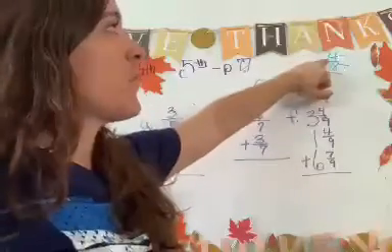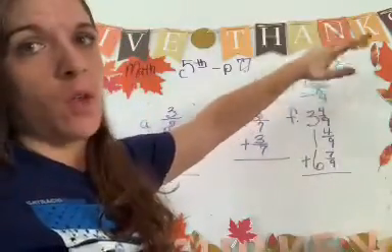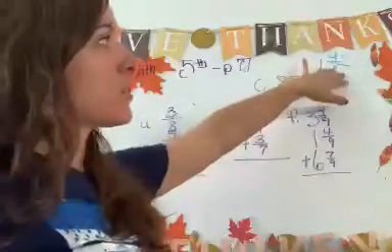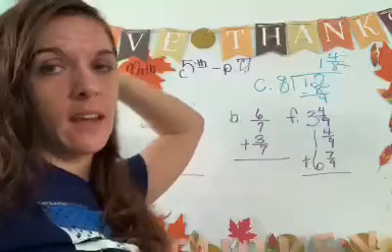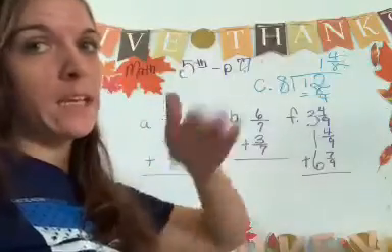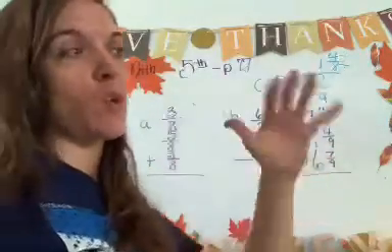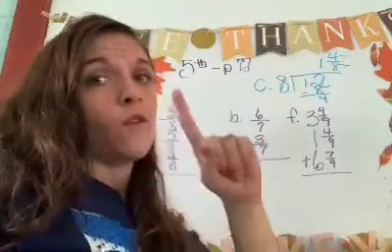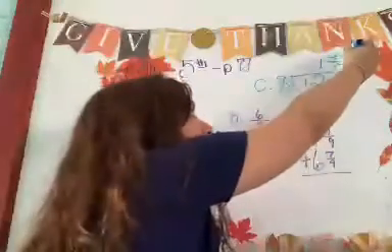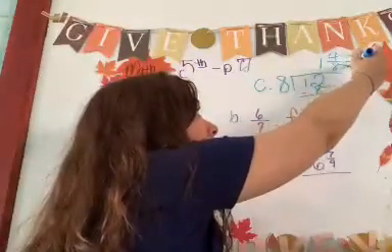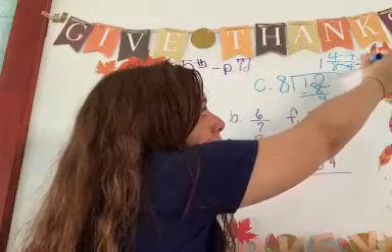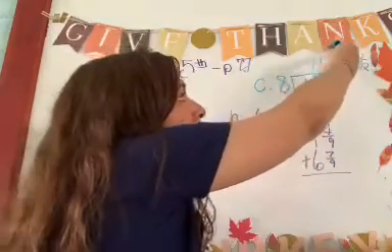So we look at our factors of 4. What are our factors of 4, Emiliana? 1 and 4 and 2, right? And then what are our factors of 8, Andres? 1 and 8 and 2 and 4. Okay, so what's our greatest common factor, Ethan? 4, so we're going to divide by 4. Okay, so we have 4 divided by 4 is 1, and 8 divided by 4 is 2. So our answer is 1 and 1/2.